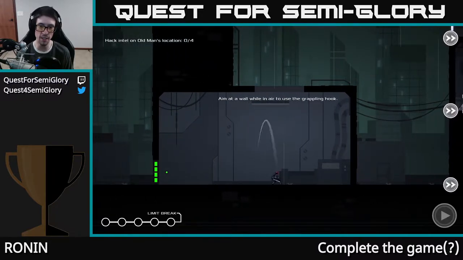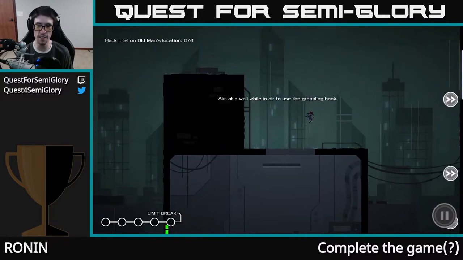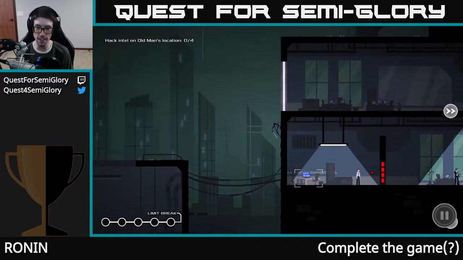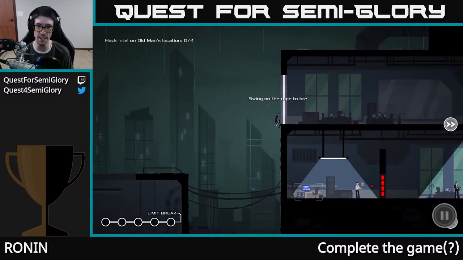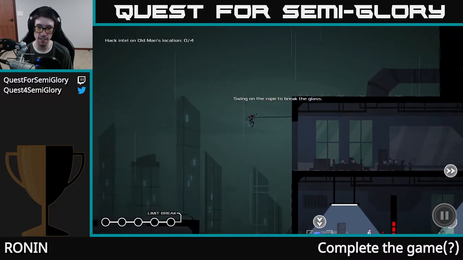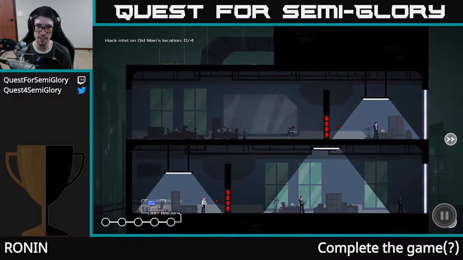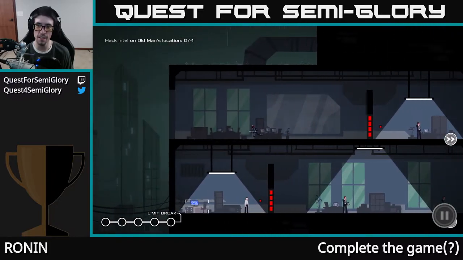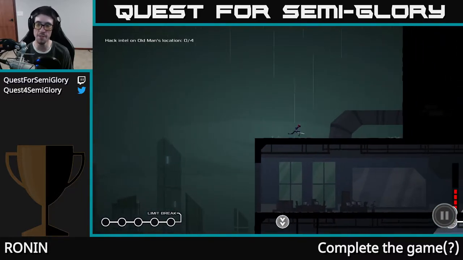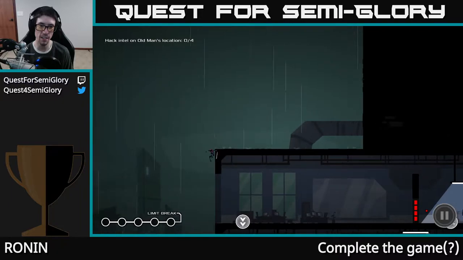Aim at a wall while in the air to use the grappling hook. Oh, interesting. Okay. That's cool. Okay, so I'm guessing ye old shirt and tie dude there is probably a civvy, so we don't want to touch him. So we have to go up and around, methinks, huh? Cool, cool. All right. Well, maybe not up and around, actually. We can't go up and around. Very good.